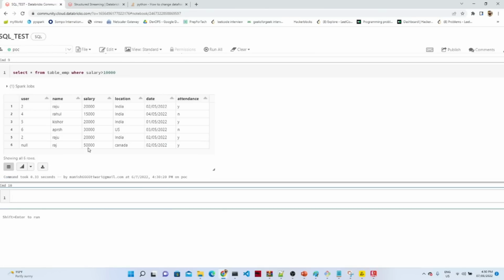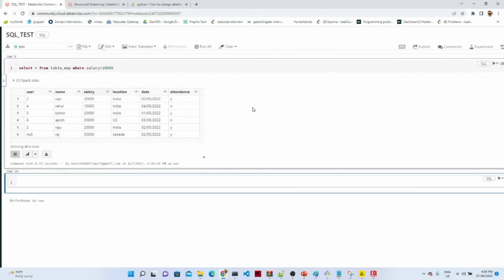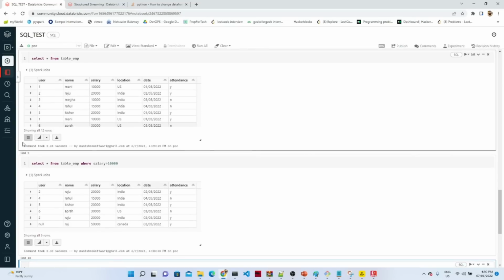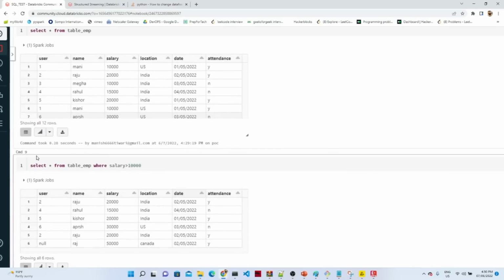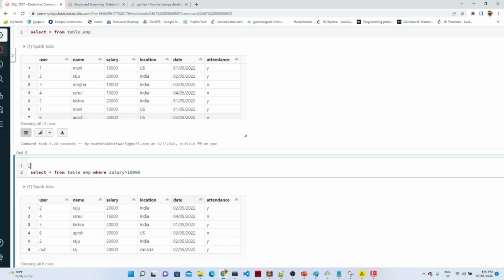Now suppose this is the query which I am getting where the salary is greater than 10,000. Whenever I need to get salary greater than 10,000, I have to write this query on this main table. So if you create a view, that will help to get only the greater than 10,000 data.